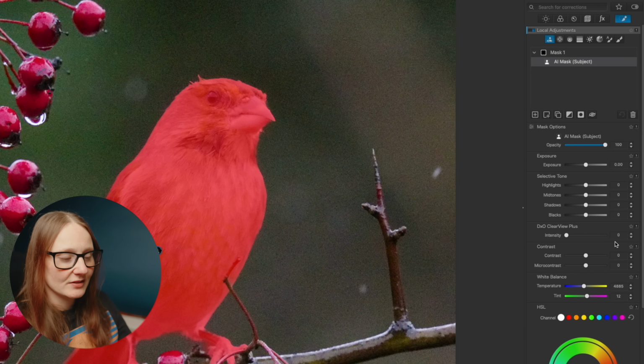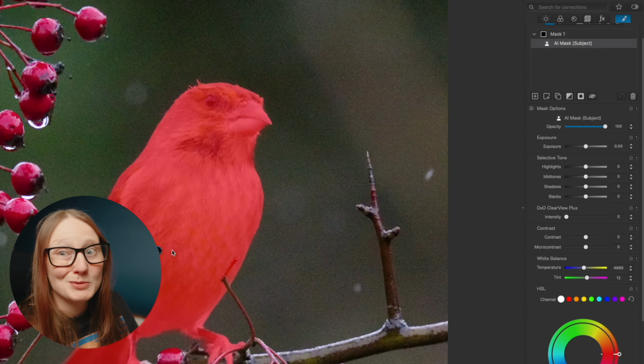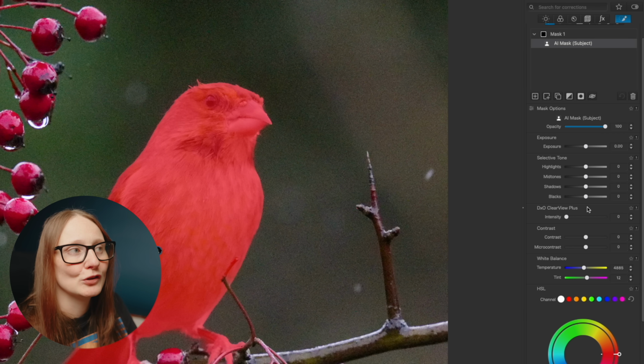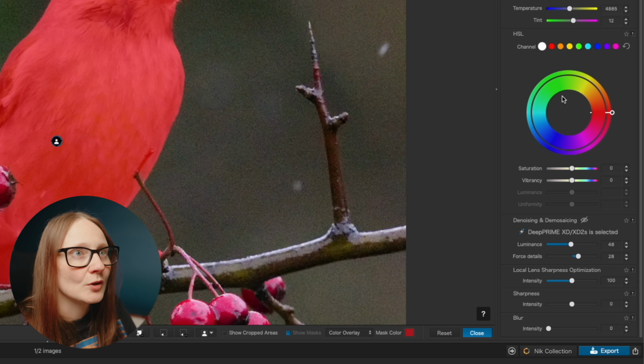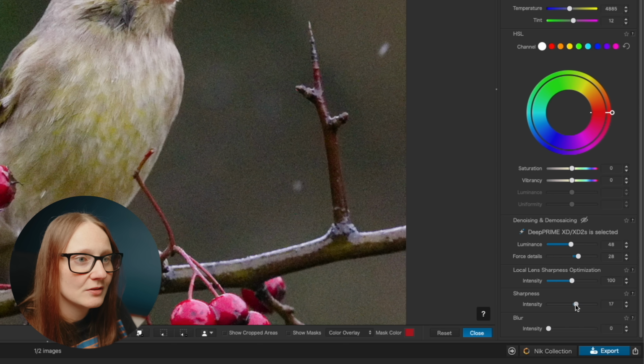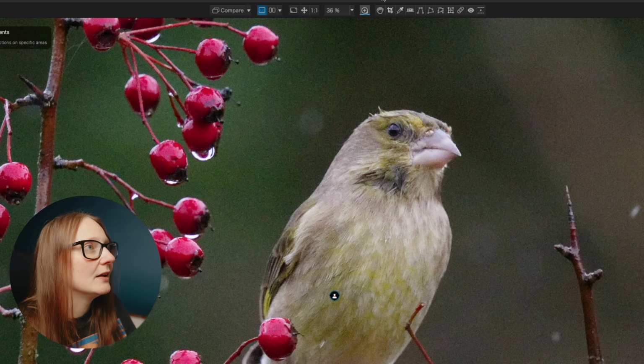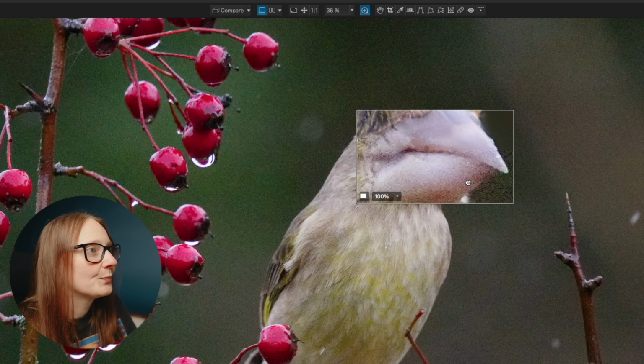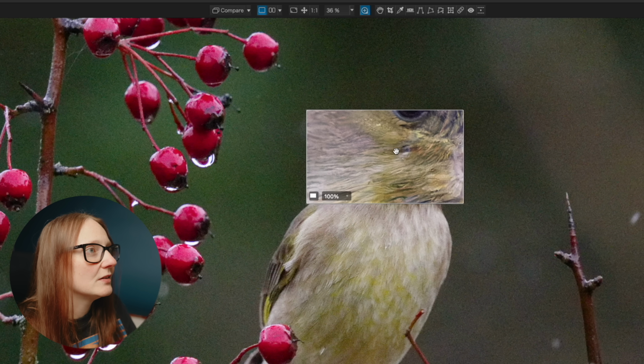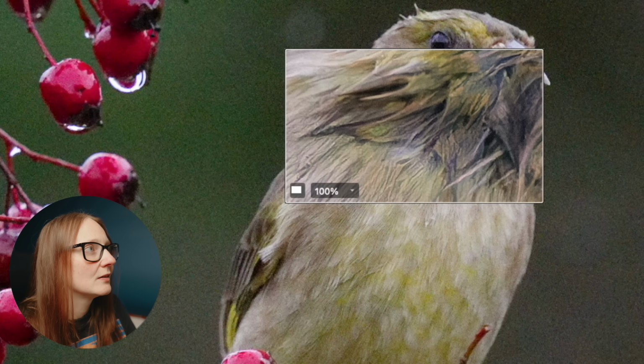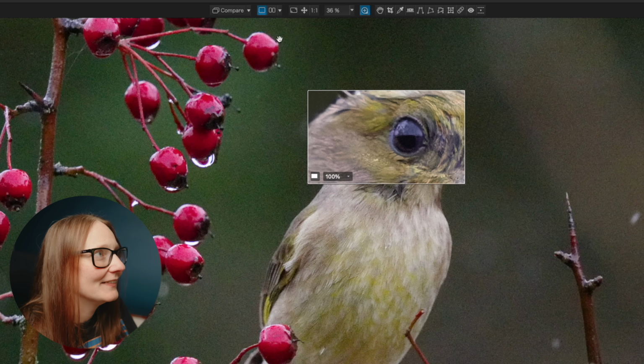So the way that I like to tackle noise reduction is make the subject super duper sharp and even go in the opposite direction and make everything else a little bit softer so that your eye's really drawn to the thing that you want to stand out. So in the masking section, we go down here and then we can increase the sharpness and we can force more detail here to taste. And again, we can use the loupe and we can have a look at the details and see the before and after. Which is so ridiculous. And then the eye.